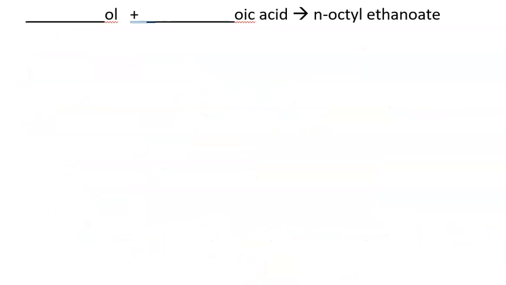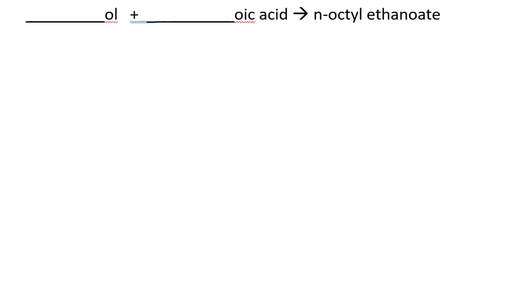Okay, let's try something different. This is giving you a product, and now we need the reactants. So it says N-octyl ethanoate. N means on the first one, octyl means you have a branch of 8 carbons long, and ethanoate. The last one we built is the smell of pineapple, and this one is one of the components in the smell of oranges. So esters have fruity smells or floral smells, and we use those a lot with different types of fragrances, including perfumes.